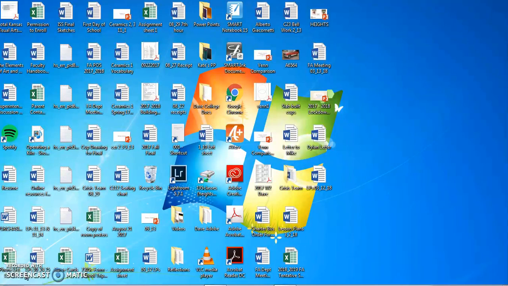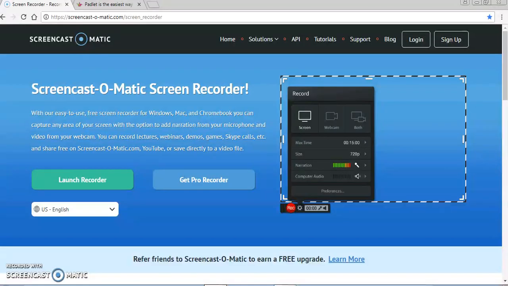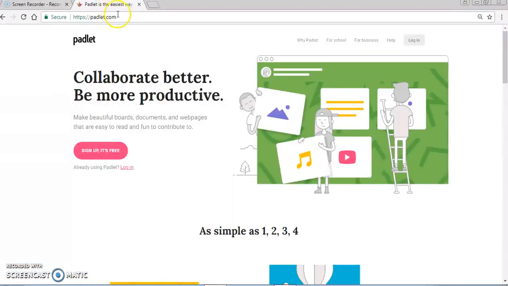I want to take a minute to walk you through how to create your Padlet.com page for your final for this spring. So we're going to go ahead and start out by opening the internet. Okay, let's see. And we're going to go to this website, Padlet.com. You're going to have to sign up for an account. The easiest way to do this is if you already have a Gmail or a Google account. That's what I use. It makes it a lot easier.